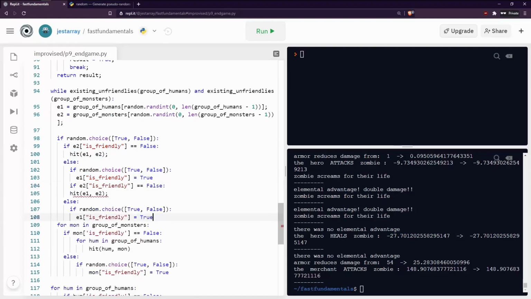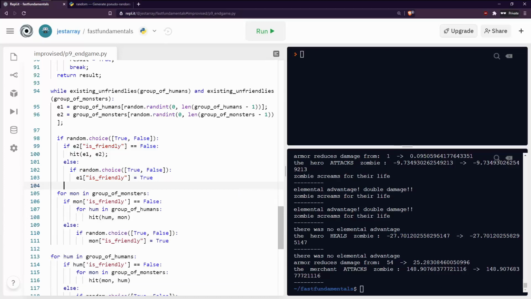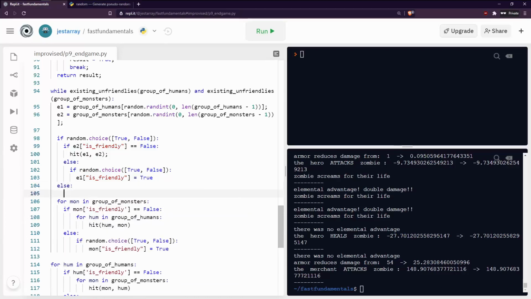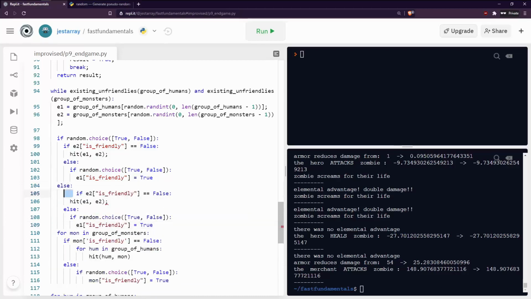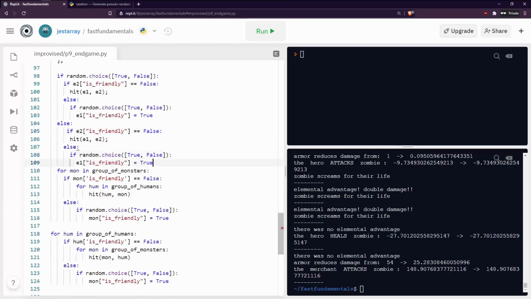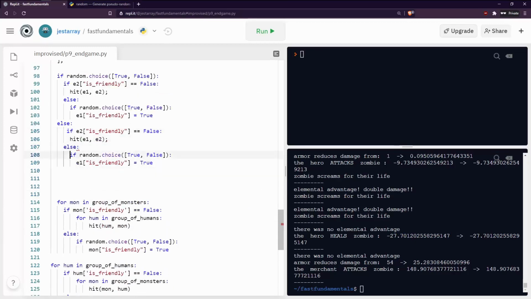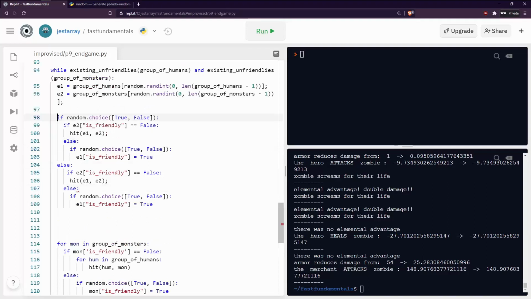We need an else clause here. The other way around. Go here. Space this out. See here. Else if else. Huh.